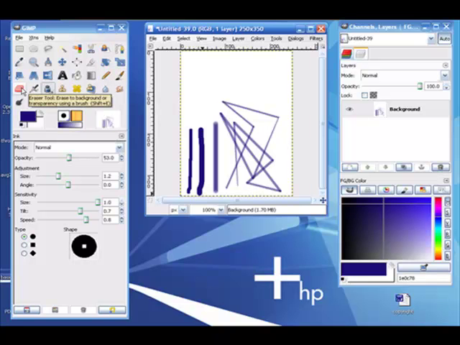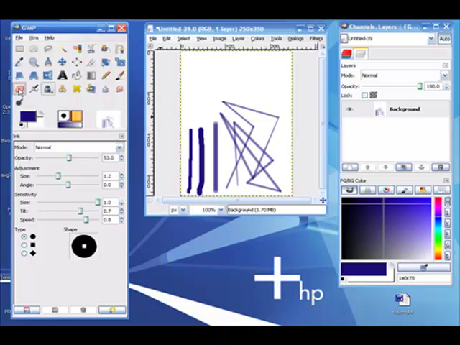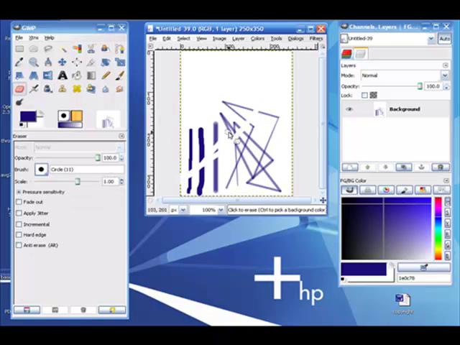And one cool thing about the eraser tool, because as you probably figured out, the eraser tool is to erase. Now, the big difference here is that the eraser tool utilizes the color of the background, not the foreground, such is the case with the rest of these tools up here. They use the foreground color. Now, the eraser tool uses the background color in the attempt to erase. Let's go ahead and click on this and I'll show you what's up there.